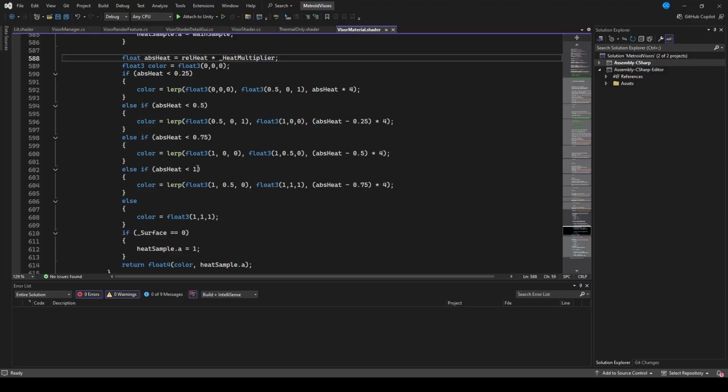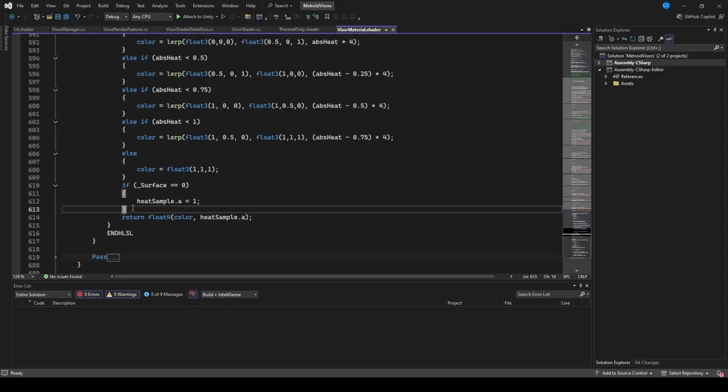If you don't have this less than 1 and you just have this as your else if to return white, it'll overshoot and it'll start to become emissive because the HDR value will overflow from 1. So it depends if you want bloom or not in this effect. I kind of simulate bloom later on with a blur shader. So I just make it clamp at 1, but it's up to you.